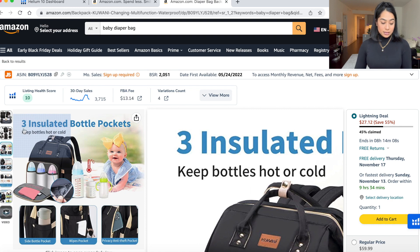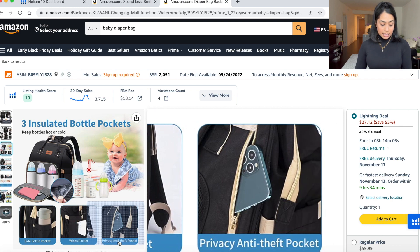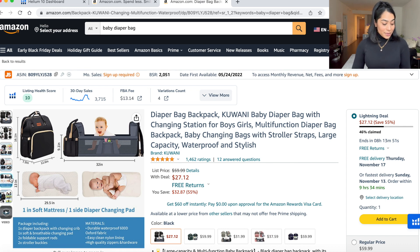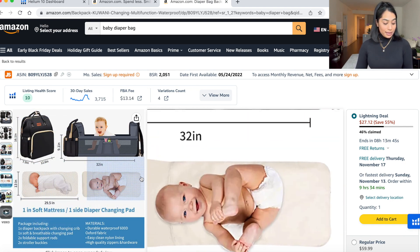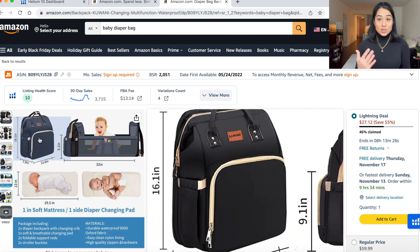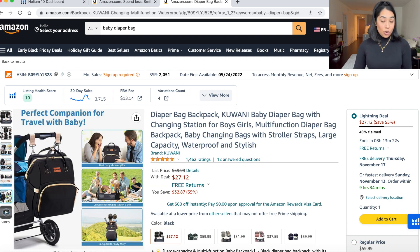Make sure they look professional like this listing. Target audience, cute baby — targeting moms who need diaper bags, three insulated bottles. Showcasing how this product is used with awesome product pictures. Now it's showing you large capacity and talking about the design. It also has a video. I love how it showcases the dimensions of the product — great job on this. This is exactly what your target audience is looking for. It even tells you the materials in case someone has an allergy, like nylon lining, and tells you exactly what it includes.